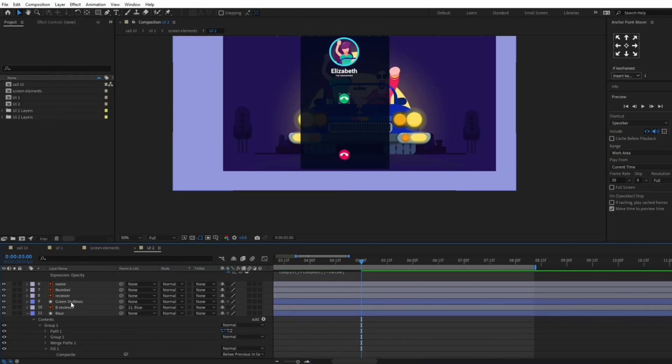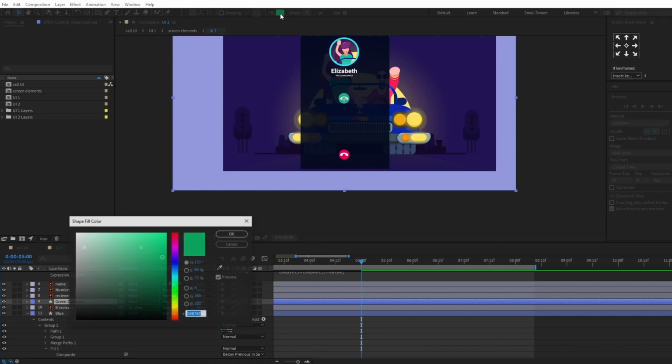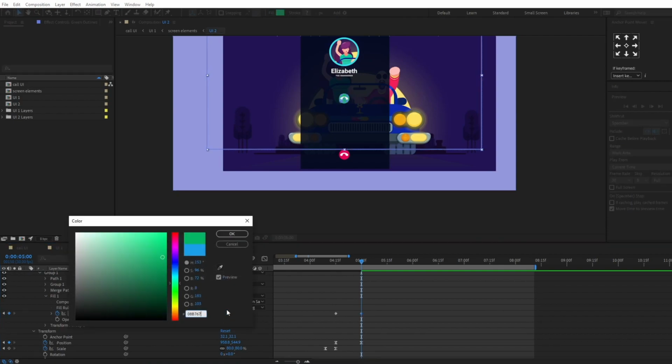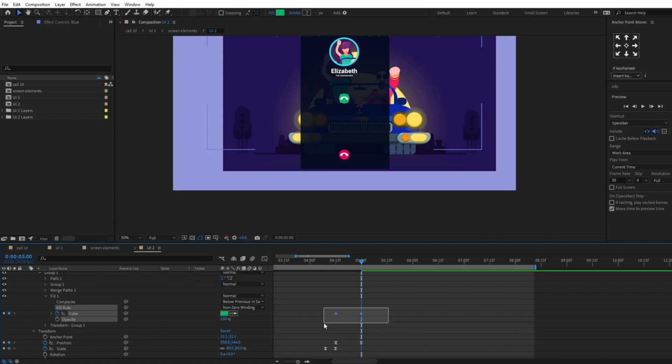let's delete this Illustrator file. And now we can copy the color code directly from this layer, and after that I'm going to click on this layer and paste the color code, and let's select the layer and ease it, and let's check our animation now.